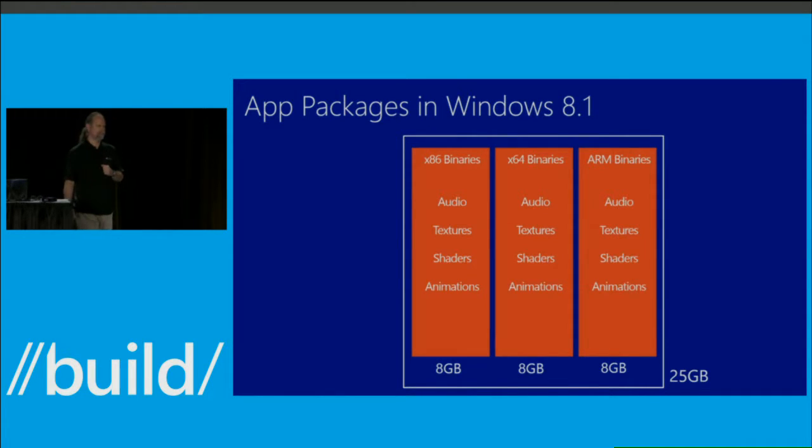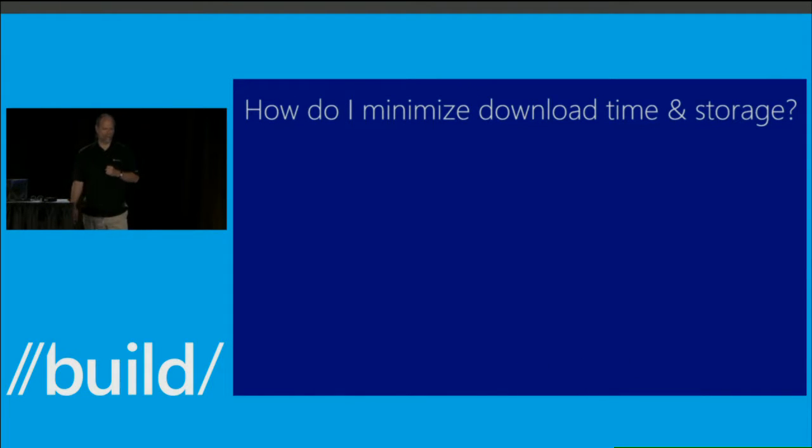The thing that you may understand here is that I've got these 3 8 gigabyte packages of my game that I need to upload, one for each processor type, but my audio doesn't need to be different between my ARM machine and my x86 machine. My 3D textures don't need to be different necessarily. So what we did is we said, okay, how can we be more efficient here? How can we actually allow our operating system to deliver the bits in the most efficient way possible?